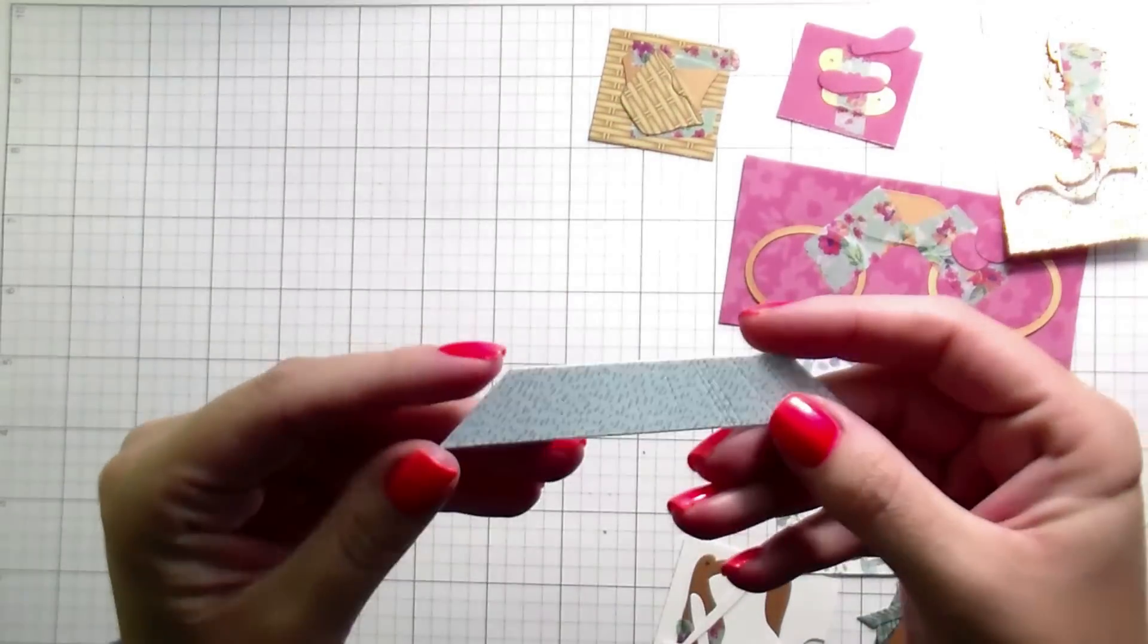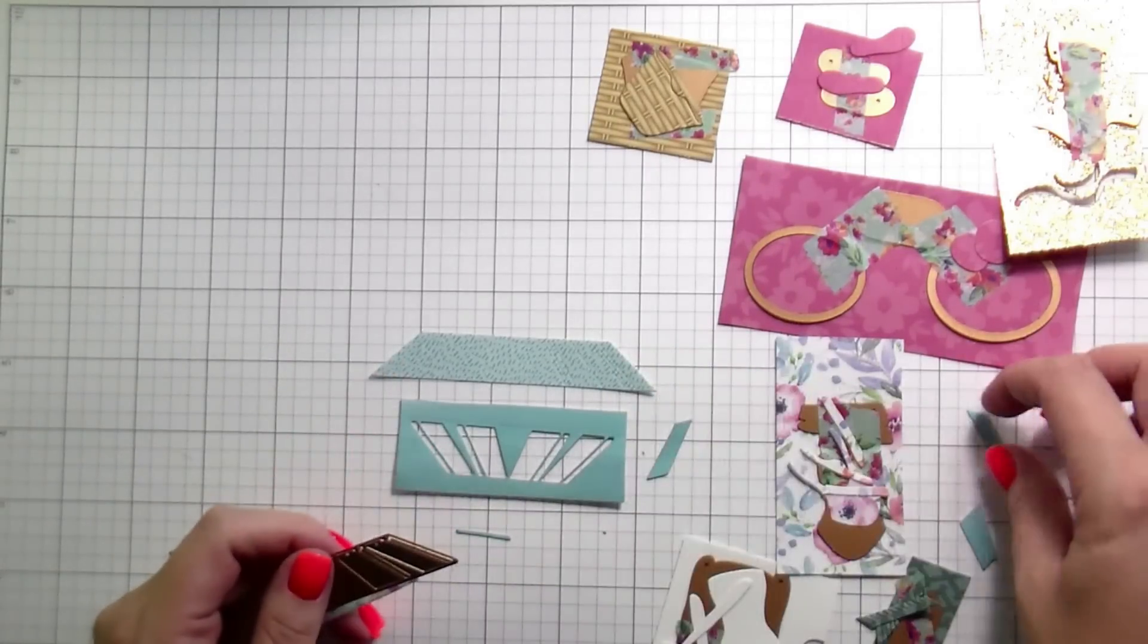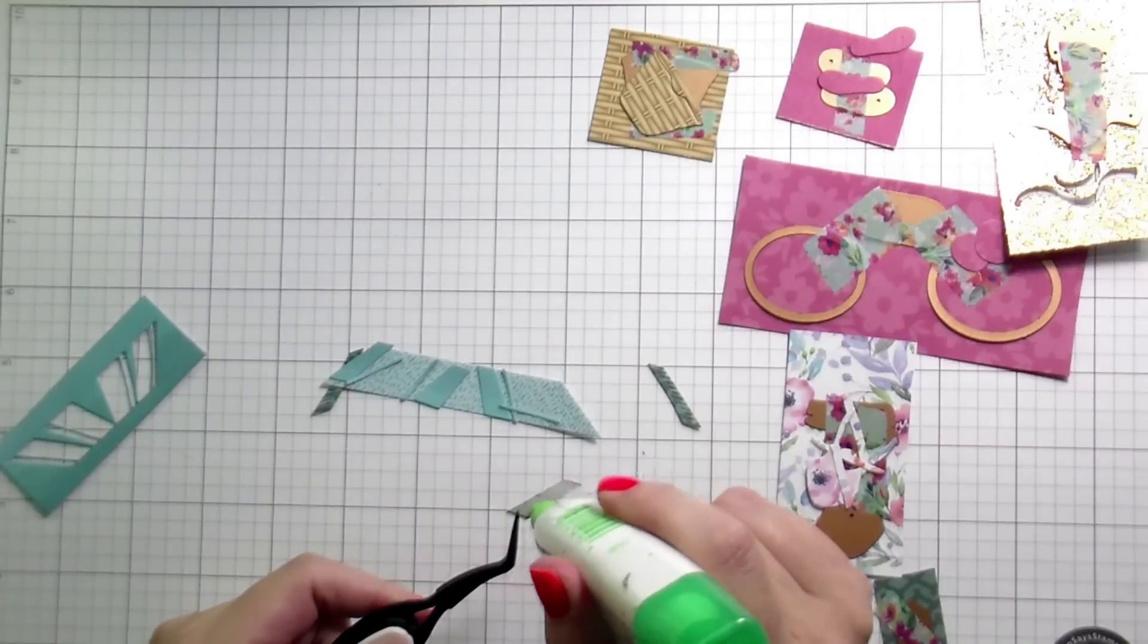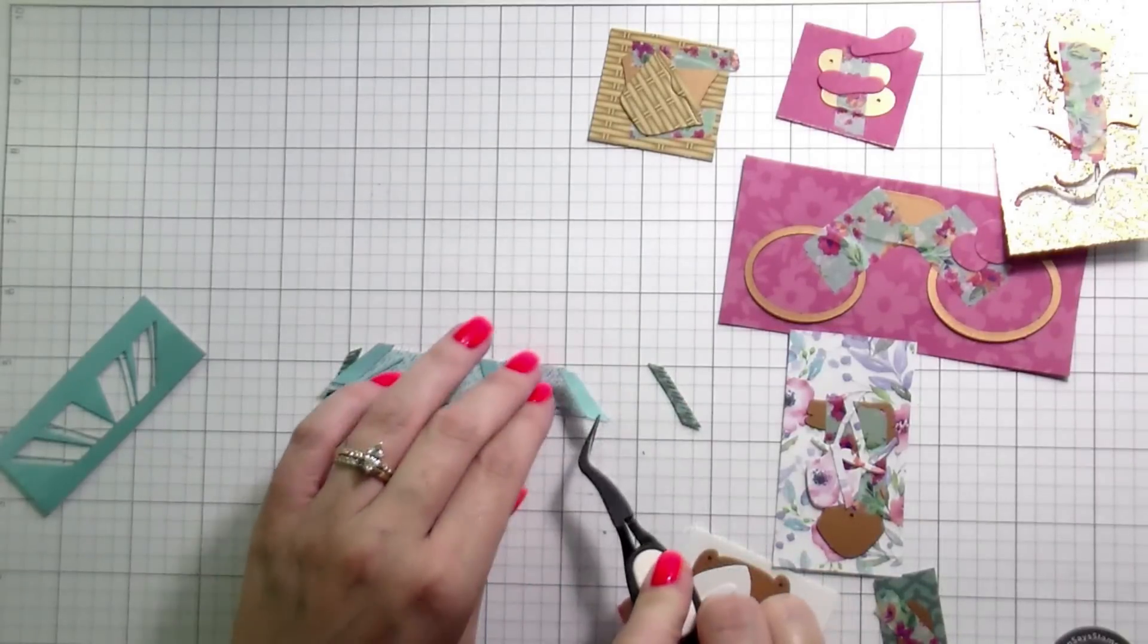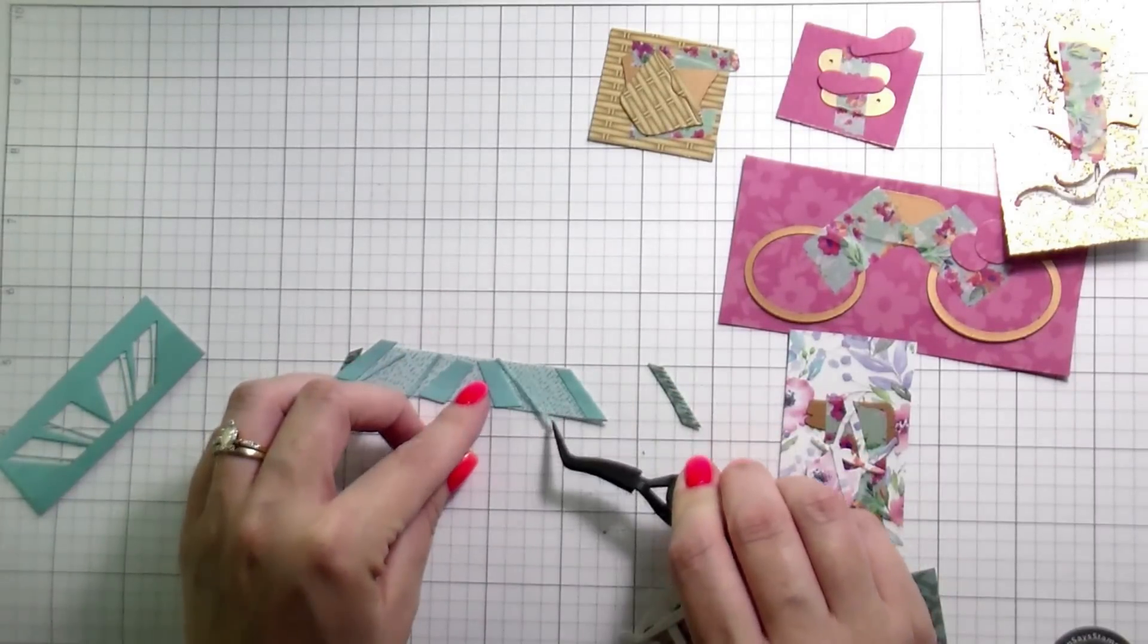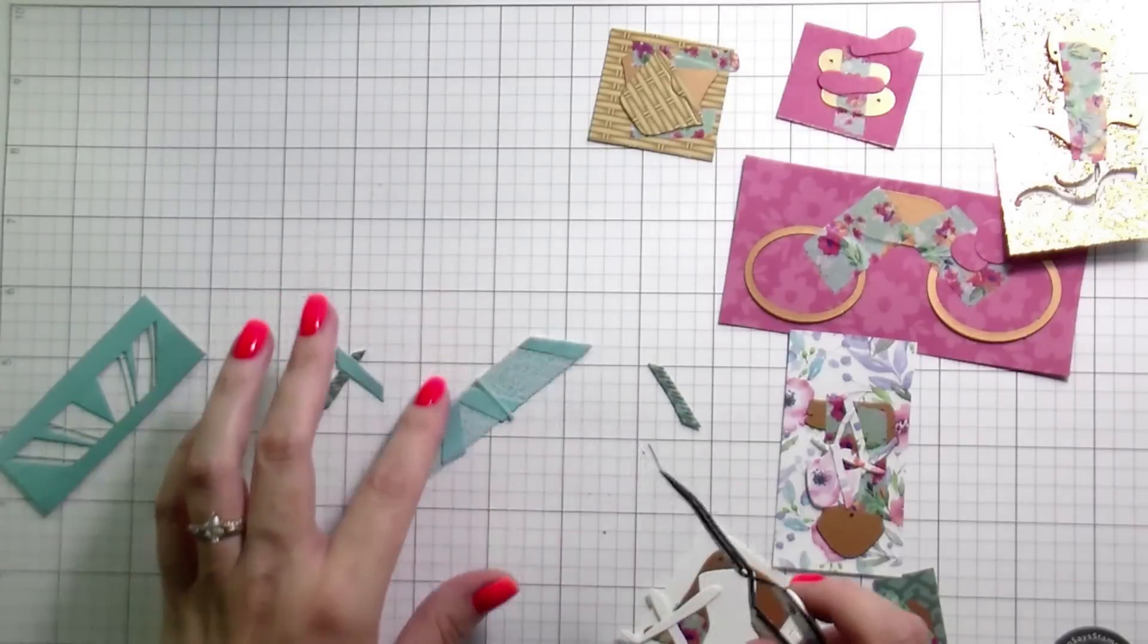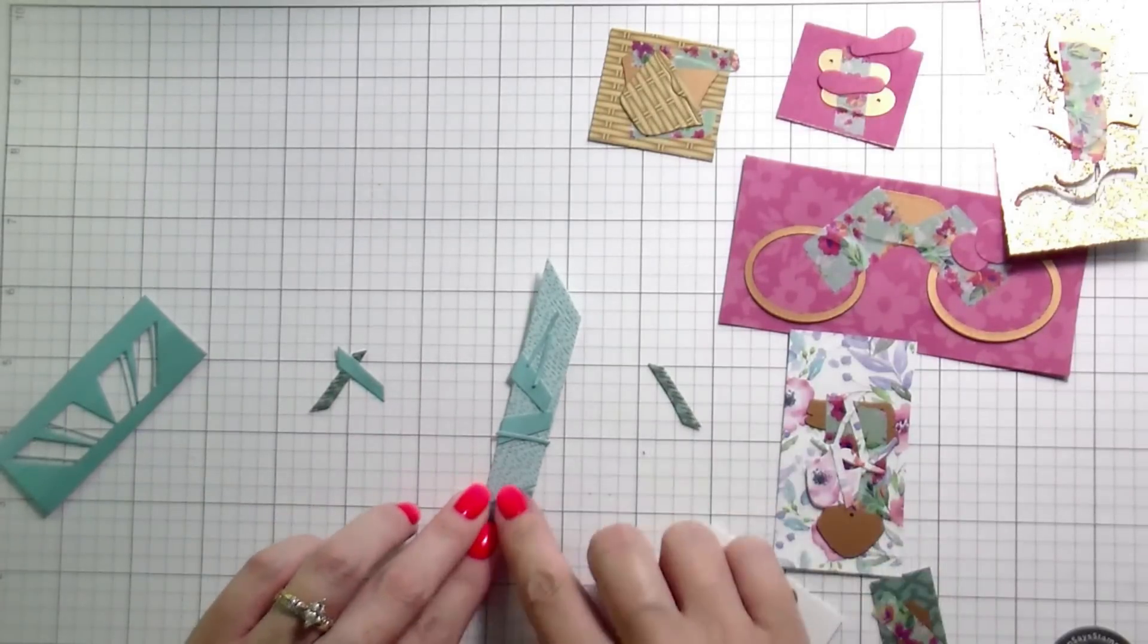Here you can see those debossed lines. That's going to make my stripes really easy to match up. I don't often use tweezers when I am crafting. Usually I just use my fingers and make it work. But some of these pieces were very thin. So I chose to use my tweezers. They were very helpful. You can use any tweezers that you have. These ones are specifically for crafting. But it just makes it a little easier to hold on to and to get glue on without getting the glue all over your fingers.